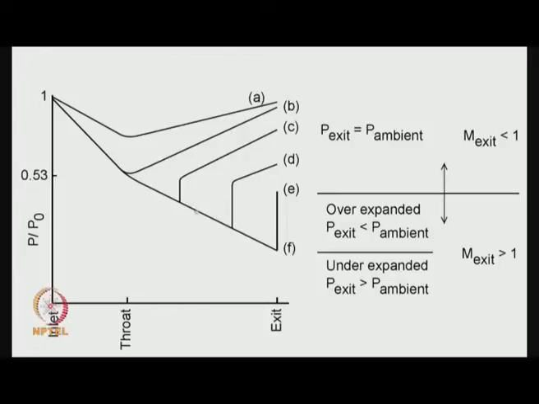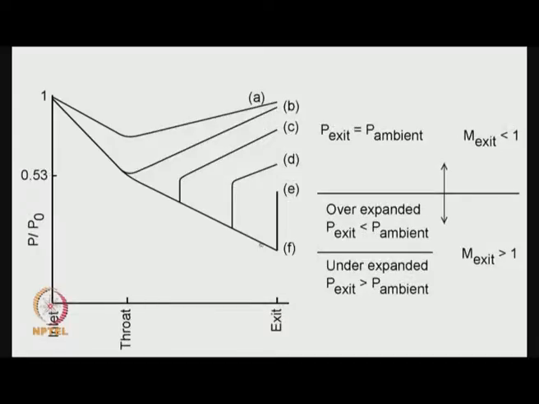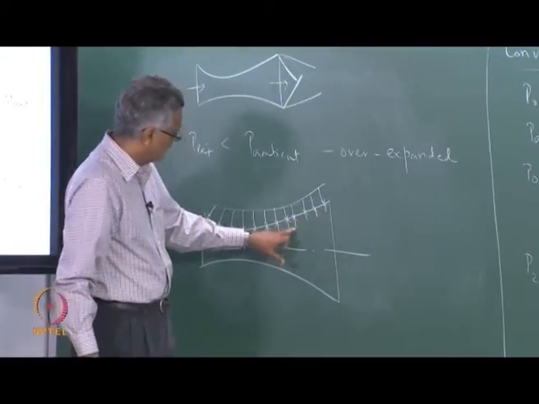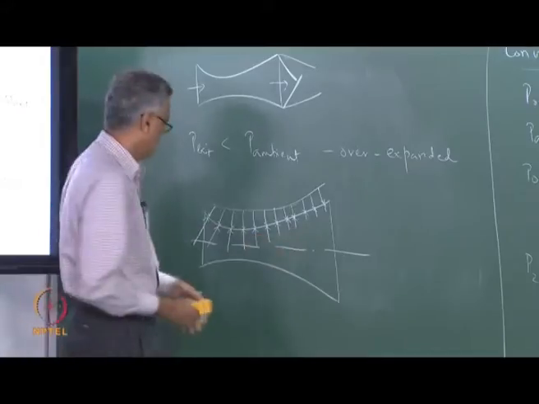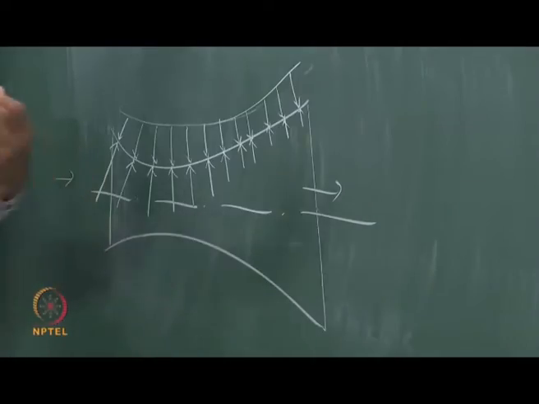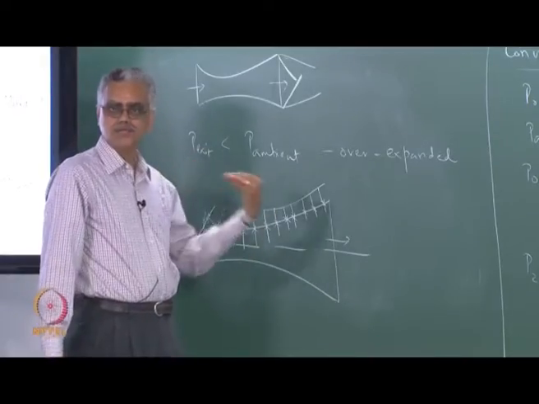So from that point onwards, the actual pressure inside the nozzle is less than the ambient pressure, and that is what you are also seeing here. So at some point inside the nozzle, the pressure becomes less than the ambient pressure. In this case, if you remember, the flow through the nozzle is in this direction. So we are trying to develop a thrust force in which direction? Going this way, right?